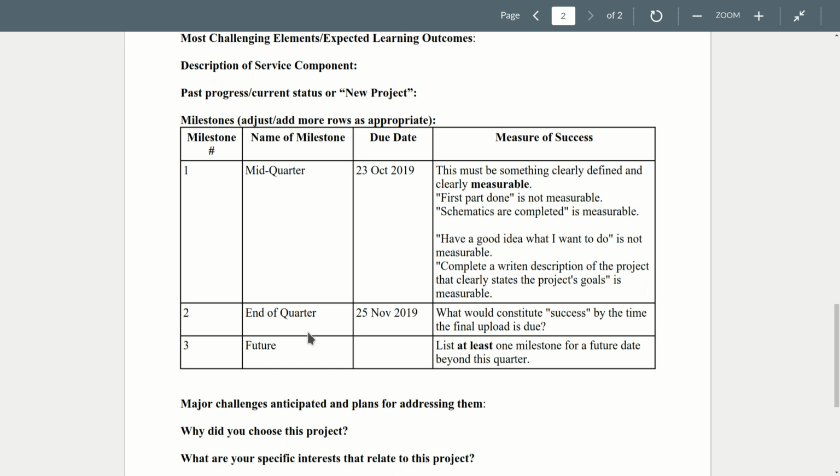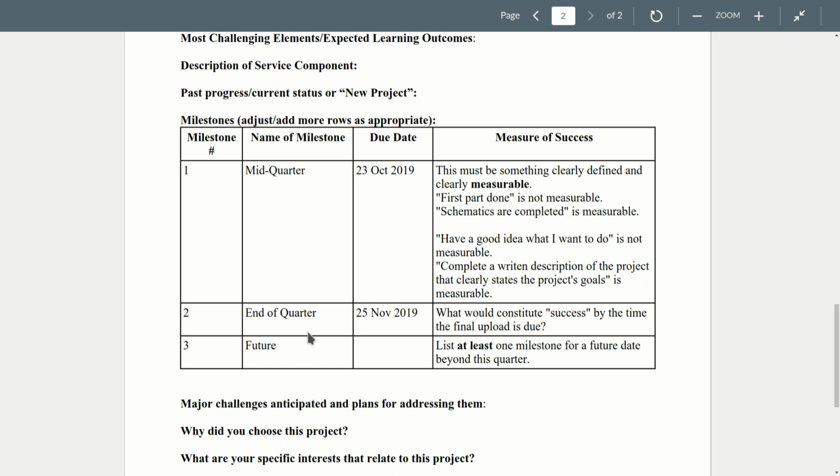But if your milestone says by mid-quarter I would like to have a project selected, and have researched it enough to be confident that I'm going to be able to do this, that tells you. If your end of quarter goal is that and your mid-quarter goal is to have a list of 5 projects to dig into in more detail so I can choose one of those, then you know that's what you've got to do by the middle of the quarter.